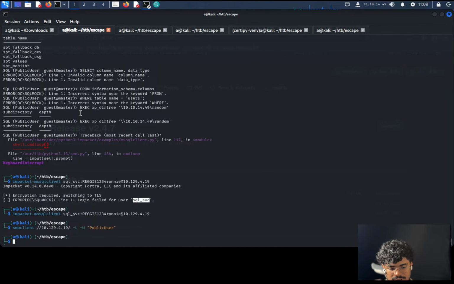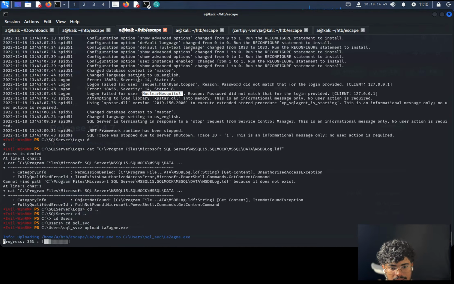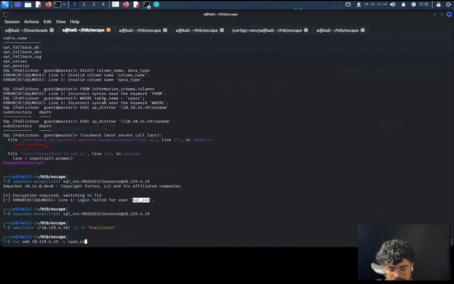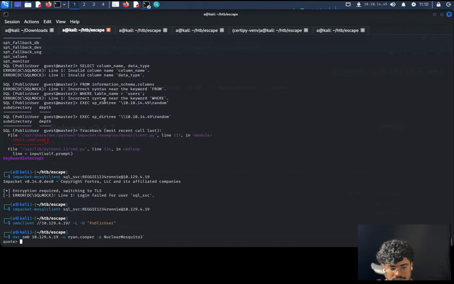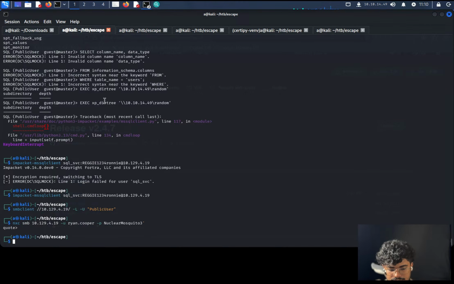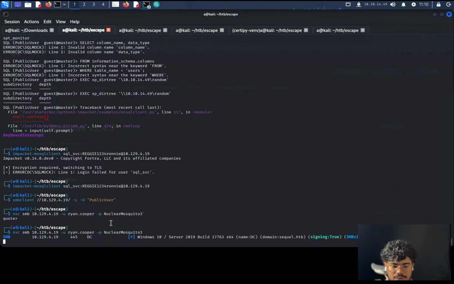So let me do this again. nxe smb 10.129.4.19, and let me give the name Ryan dot, what was the name? Ryan dot Cooper, password. Ryan Cooper.